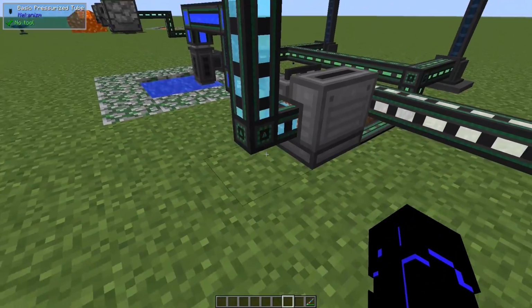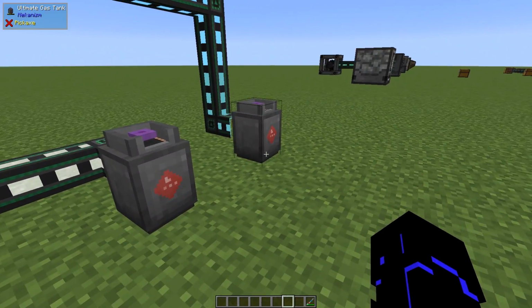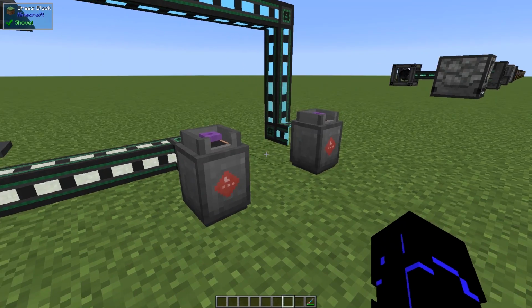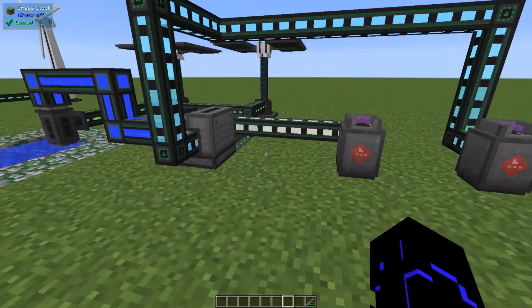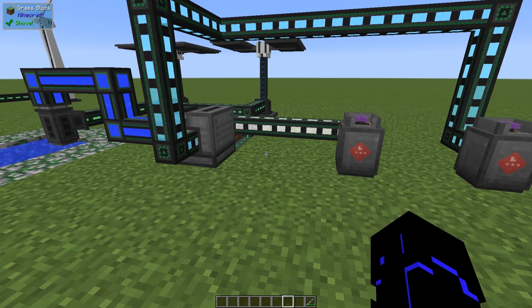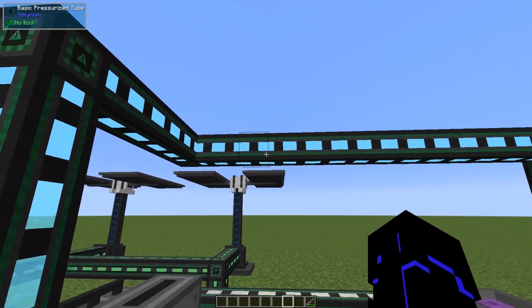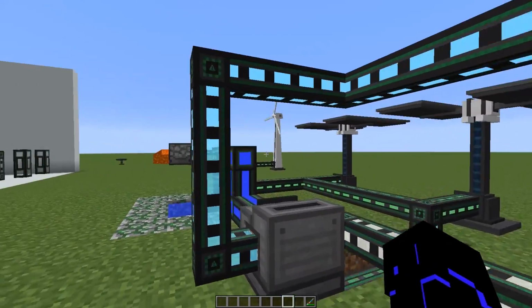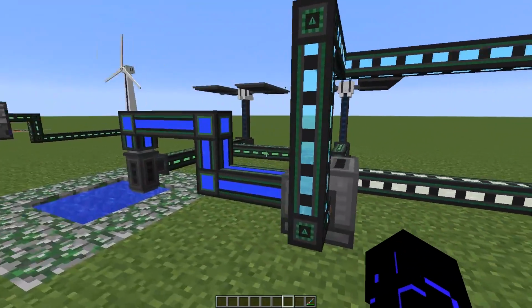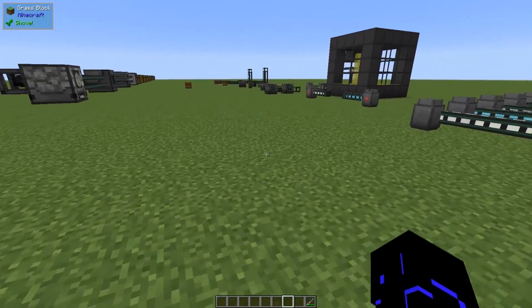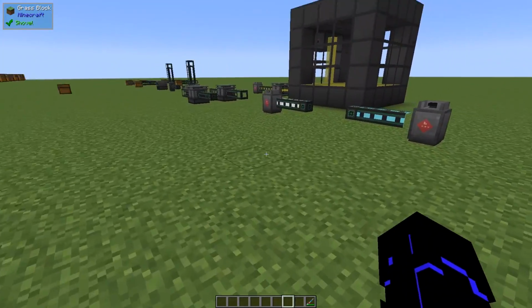You'd basically have to tear out all the lines and rebuild the whole thing again where they weren't touching. That was a big issue. That has since been corrected in newer versions of Mekanism, but I would still recommend that you keep your cables separate with a one block air gap between all of your cables. It's just good practice. But you can see over here they have fixed it.